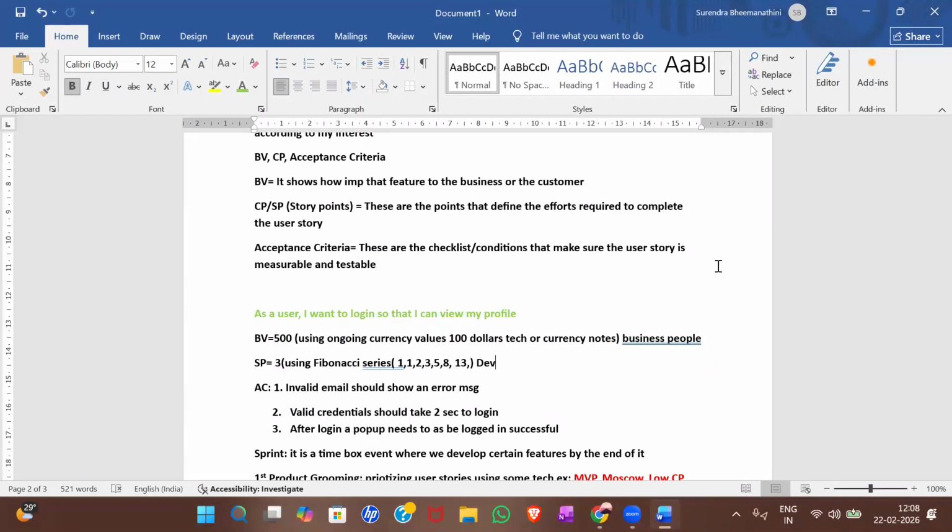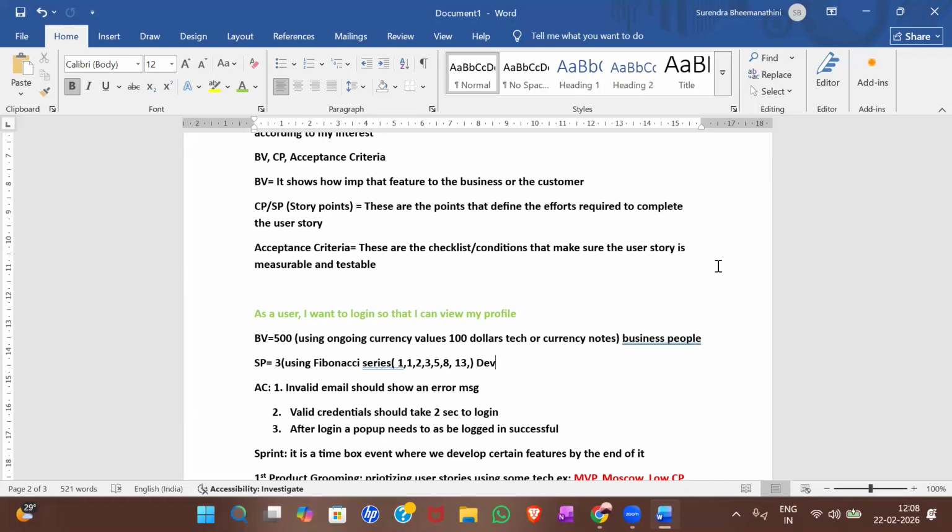After product vision only, you will have your product grooming. Product grooming is nothing but prioritizing your requirements. Until you get a user story, you can't prioritize them. So first, product vision, then user story workshop, then user stories, and then you move them to the product backlog. There you will start grooming.